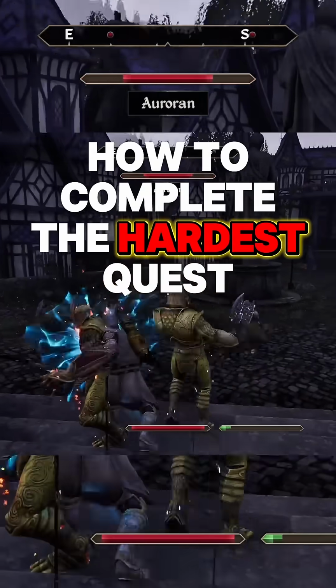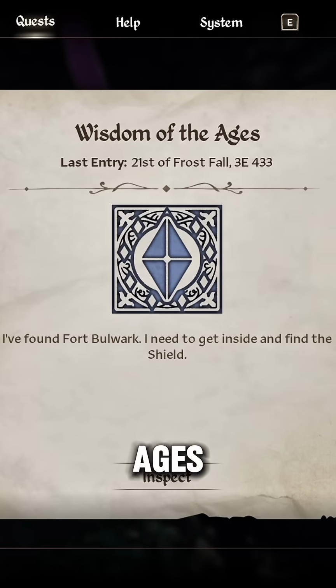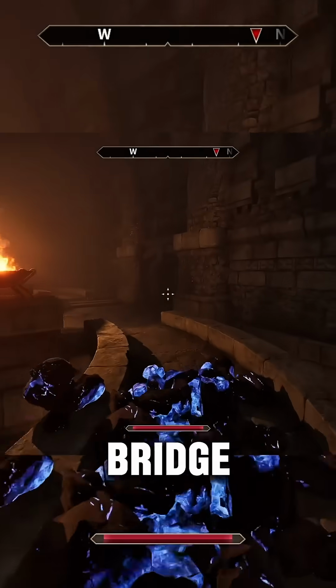Here's how to complete one of the hardest quests in Oblivion Remastered. So the quest is Wisdom of the Ages, and it's part of the Knights of the Nine quests. So once you get to Fort Bulwark, once inside you want to head over this bridge here.